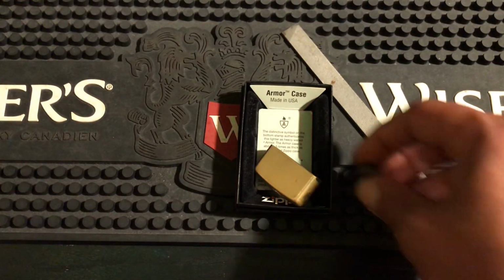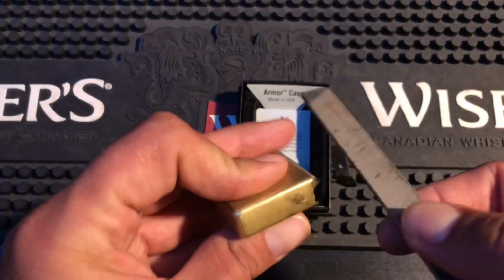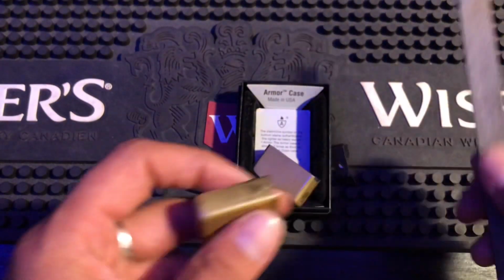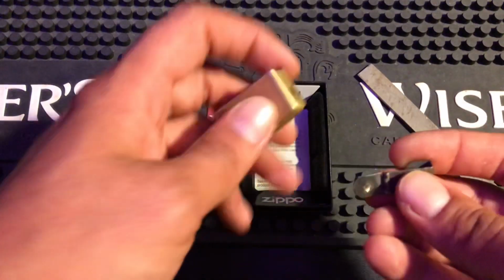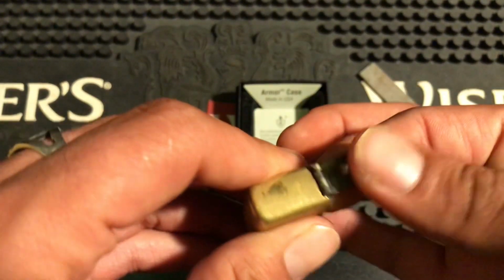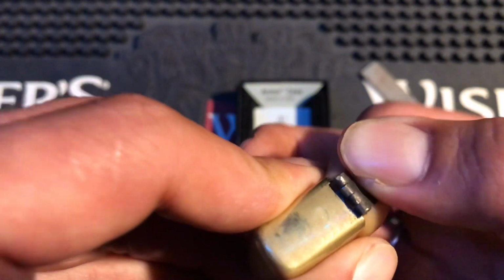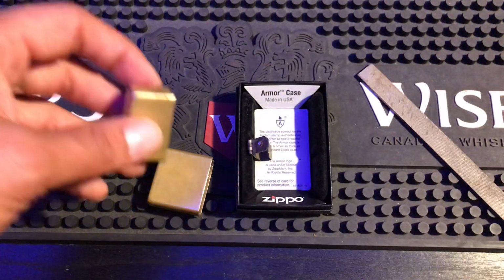It's the smallest file I have. It's a chainsaw file to take down the rakers. How I'm going to do it is I'm just going to give it 2 passes on each side. That should be enough. The lid is the exact same problem, with the exact same measurement. These things are pretty well thought out at Zippo, you know. So to get that in there, I'm going to have to do the same thing, and then I'm going to glue it together.